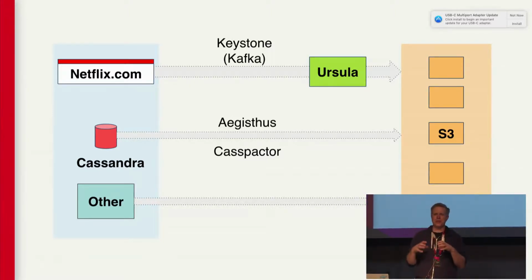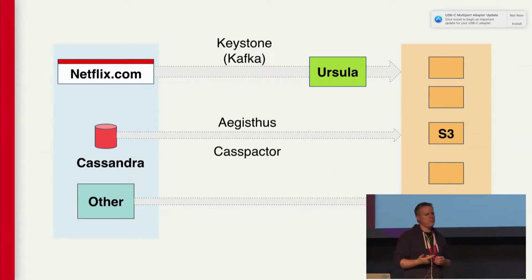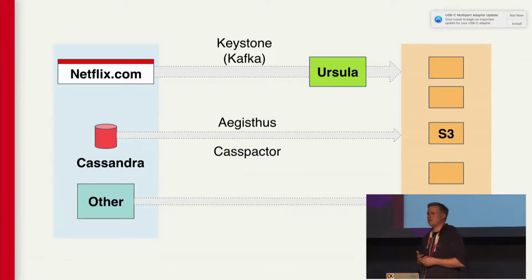And this last one here, I debated on whether to talk about, and it's because there's a huge topic about what we're doing in this kind of other space. Netflix in the past was really focused on this internal data coming from our websites, interactions of our users, from our Cassandra data sources. But as we've become a studio over the last couple of years, there's been a growing need to get other data, a growing need to do other types of processing, and that's where we're gaining in that other category. So I don't want to dwell on that too much, but just know that part of the reason my platform looks like what it is, is we haven't been focused on those external sources as much.